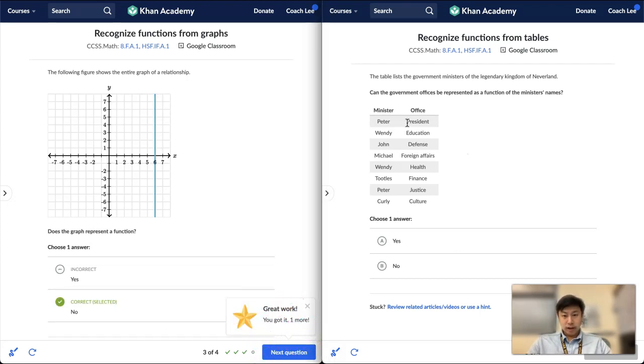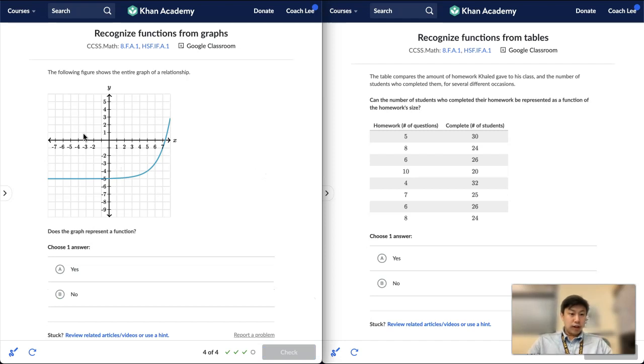Back to the table. Okay, this one we have some names, some words here, but same thing. We're going to be matching different x values, or duplicate x values if we find them. Okay, so let's see. Peter does have a duplicate. Peter, president. Peter, justice. So the x value of Peter contains 2 different y values, president and justice. We can already disqualify it. We're getting kind of lucky here. The first option shows it's non-function. Okay, let's do one more.